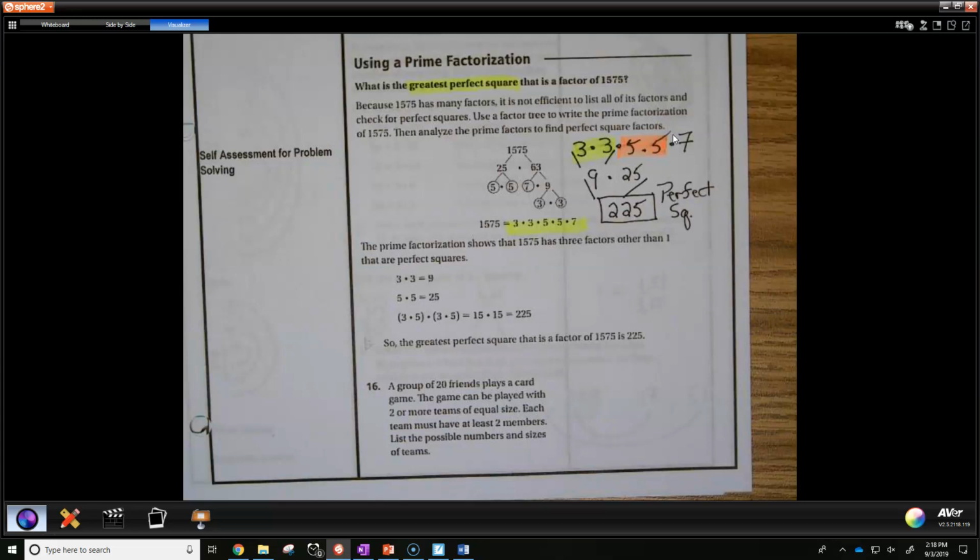The only way we could have written all these out and seen them is if I would have written all the factors out. Otherwise, facts of math, if I take a perfect square times a perfect square, the new number is a perfect square. The reason I see that, you see how I use 3, 3, 5, 5? 3 times 3 is 15. 3 times 3 is 15. They show the work right down here. So it would have been 15 times 15. And number times itself gives me a perfect square.